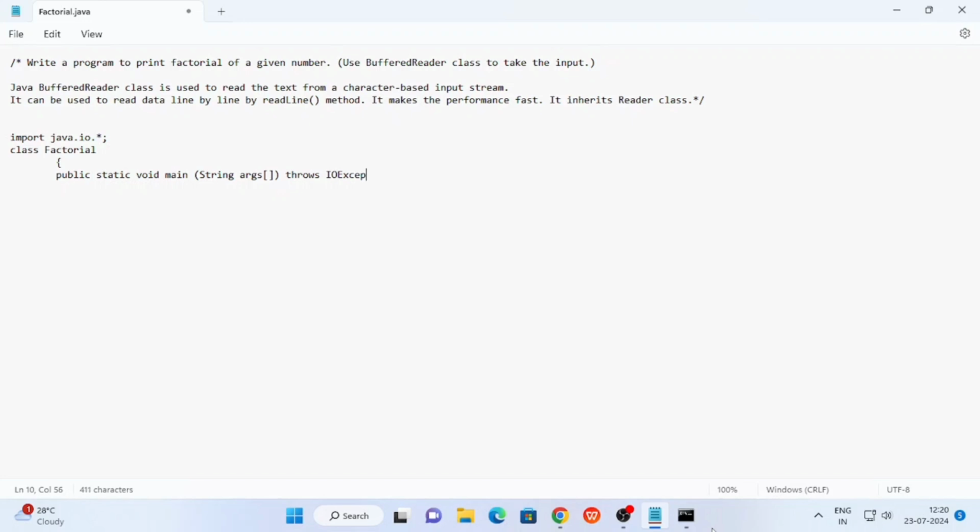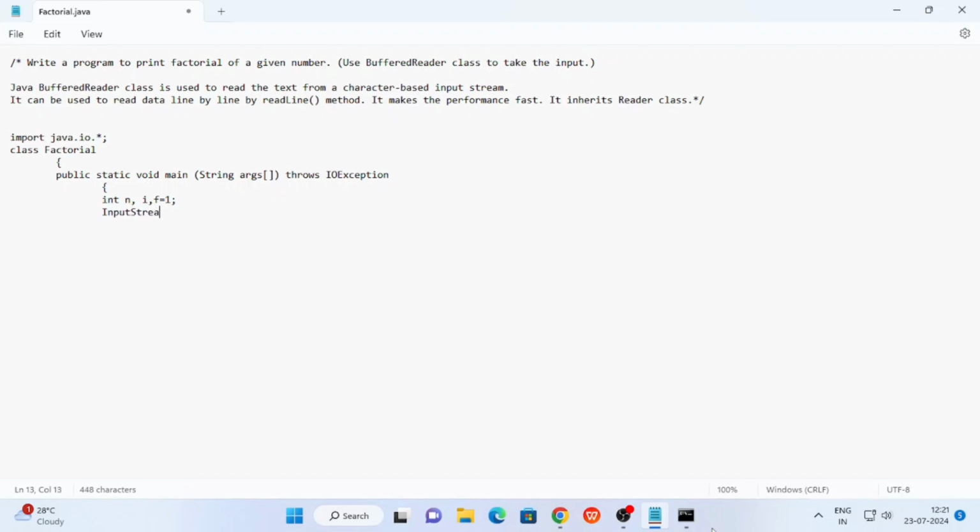Then we will be creating an object of InputStreamReader. Basically this InputStreamReader reads bytes and converts them into characters, but reading characters one at a time cannot be efficient, and that is why the BufferedReader class is used. This BufferedReader class adds buffering layers to improve the efficiency.